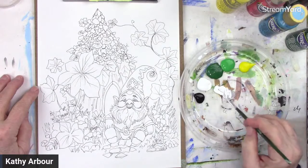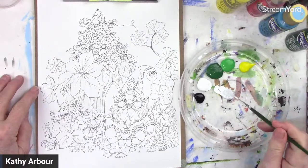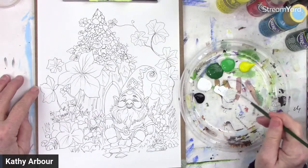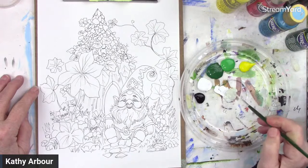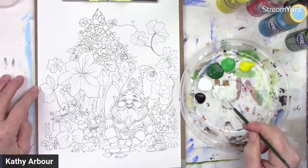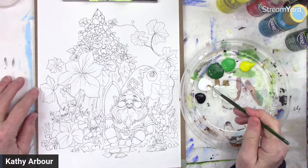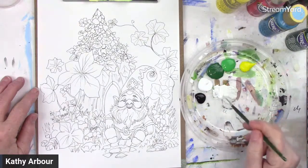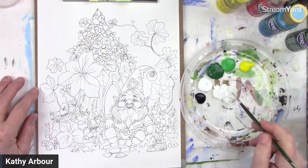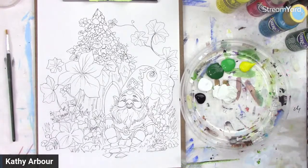Black is very, very potent. And then a little bit of yellow, just to, I don't want to necessarily gray. I want it kind of earthy looking. And I want a lighter shade and a little bit darker. Okay.